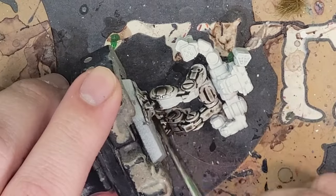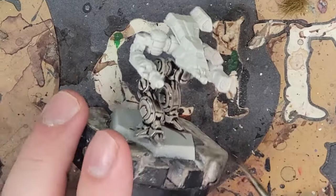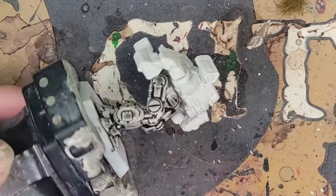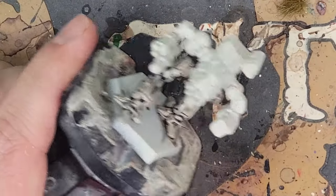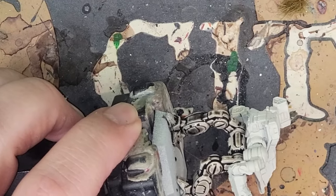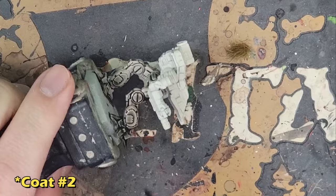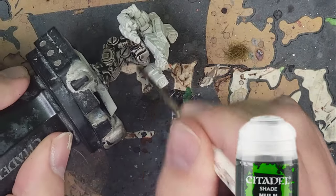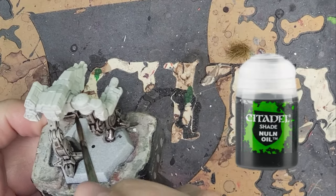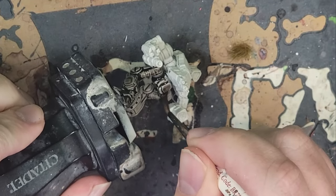This is just my favorite process for doing areas that are meant to be all black. Sometimes you're just not going to be able to avoid painting with something like Badab Black, but when I have a color scheme that's heavy on the black, this is just what I like to do. The reason I like this method is because solid black is so unforgiving, and it takes a lot of highlighting to bring out the details once they've all been sucked into the event horizon of a black hole. With three coats of Nuln Oil, I find that a simple dry brushing is really all that's necessary because the shade hasn't absorbed all the details and leaves the whole thing with kind of a dark gunmetal sort of feel.